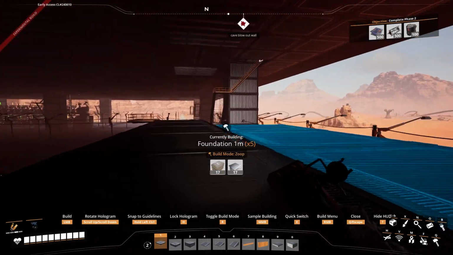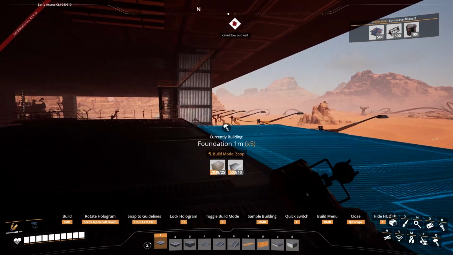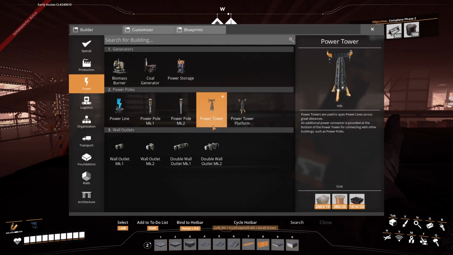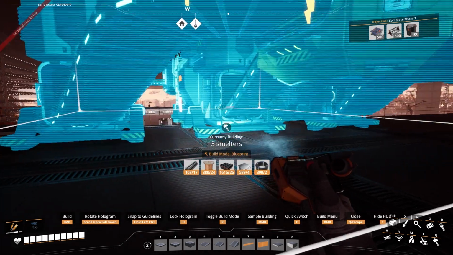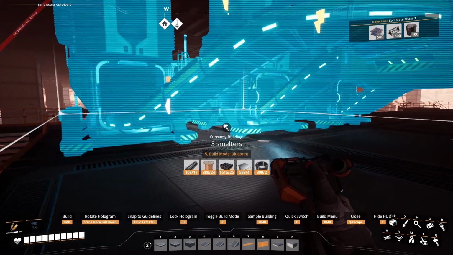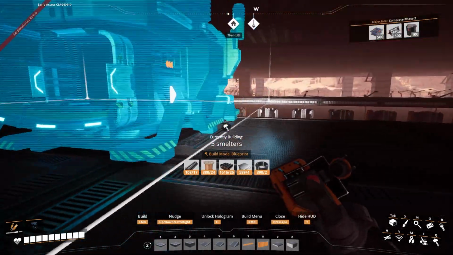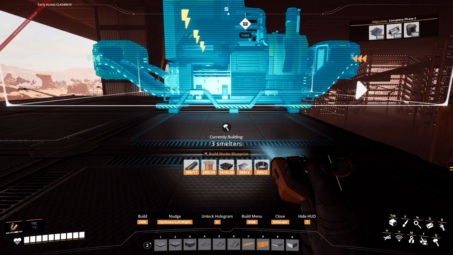So I put up temporary floors. And then blueprint. Just got to make sure it's coming the right way, right direction. I do believe that's right. Oh. There we go.